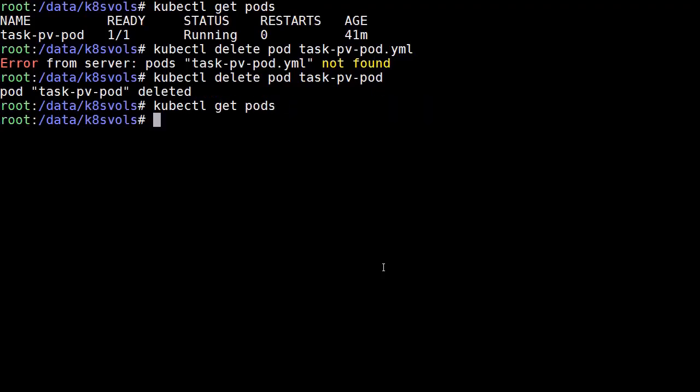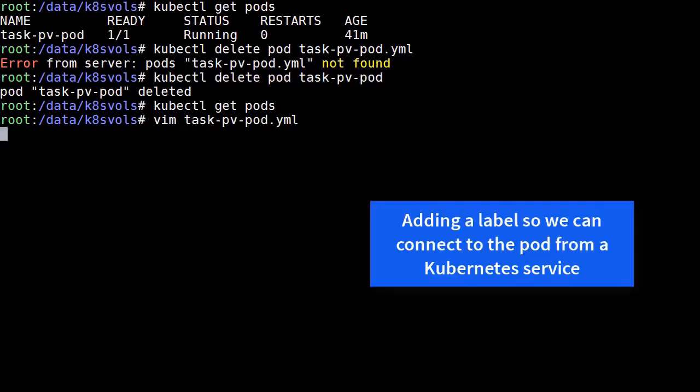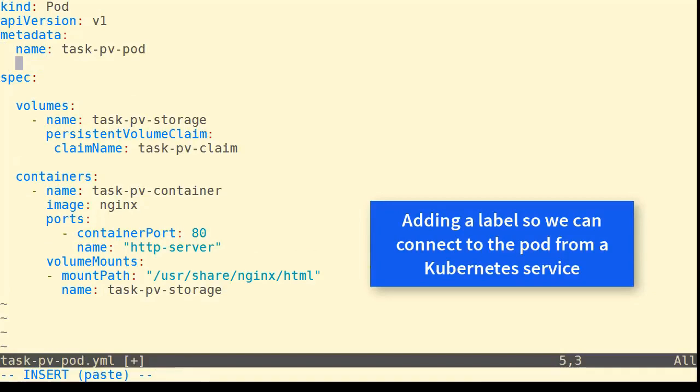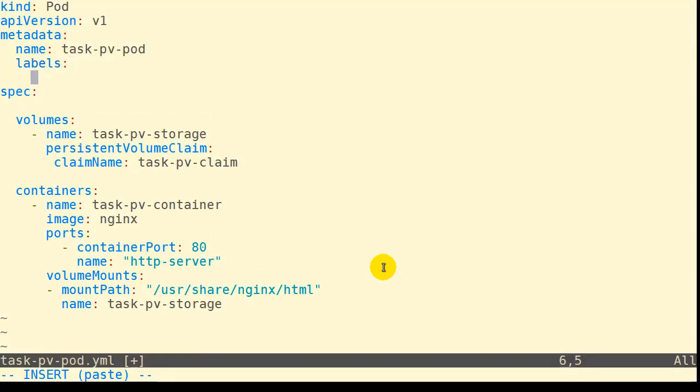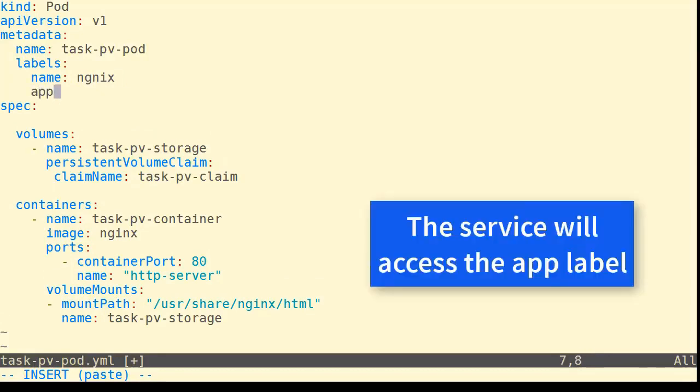There are no pods. Let's now edit this pod to make sure it has the appropriate label, and we do that over here. We say labels, name, say nginx, and app. You can do whatever you want here, nginx-app.